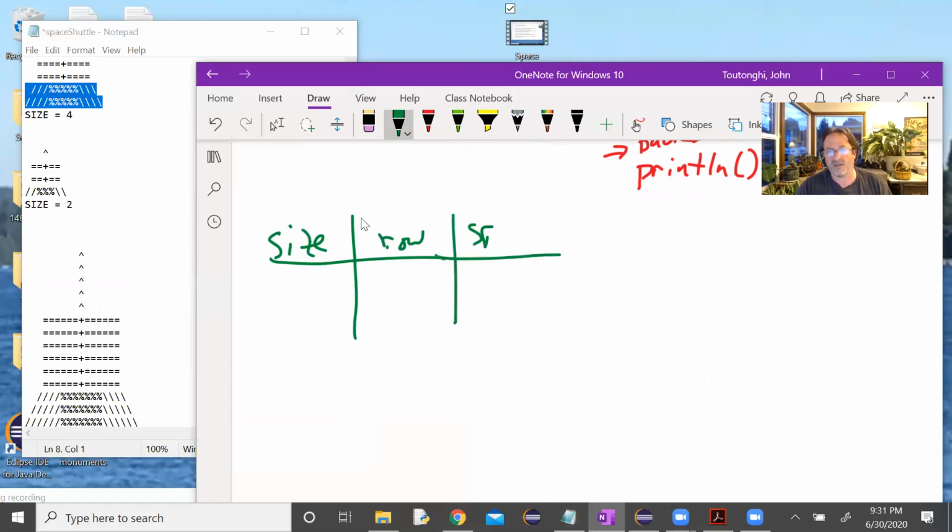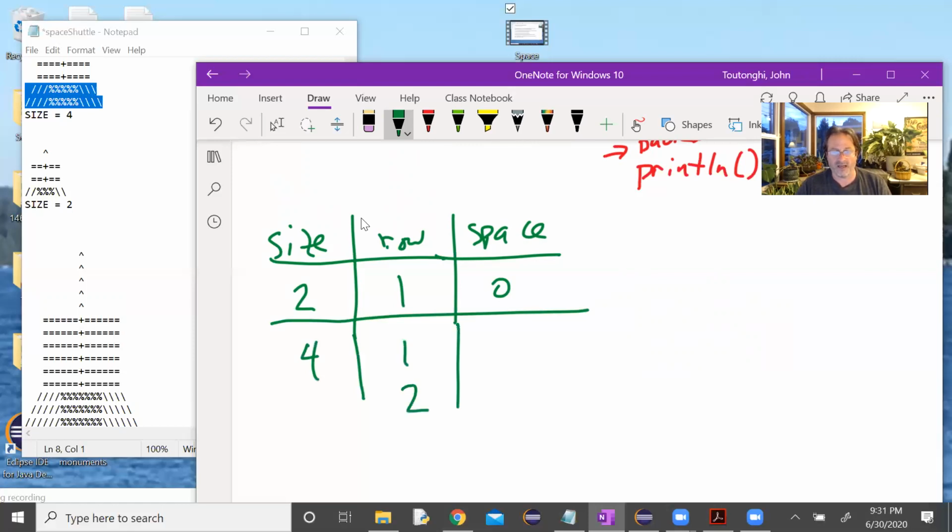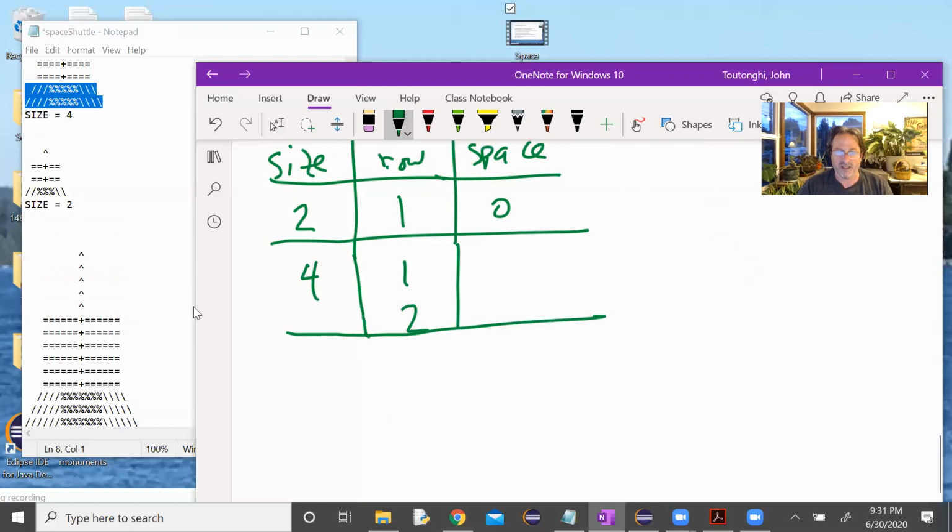So just so we can see this, and maybe it's not as important here as it will be in later projects. In size 2, you have one row and there are 0 spaces in the front for the base. In size 4, you have a first row and a second row. So when I make my table, I need to take into account that for size 4, I have different rows, and same thing for size 6.